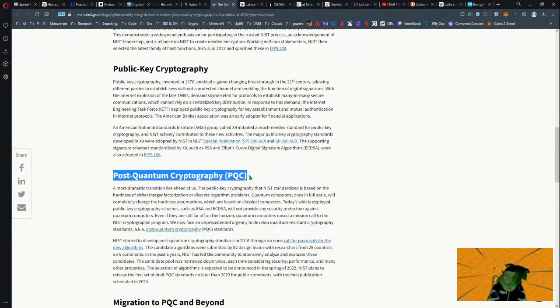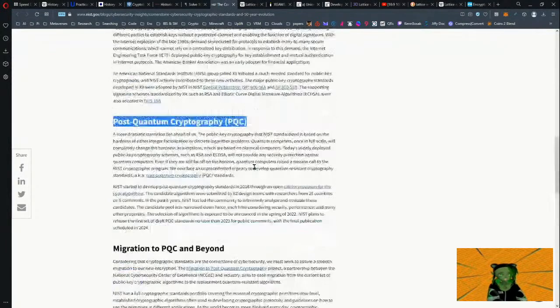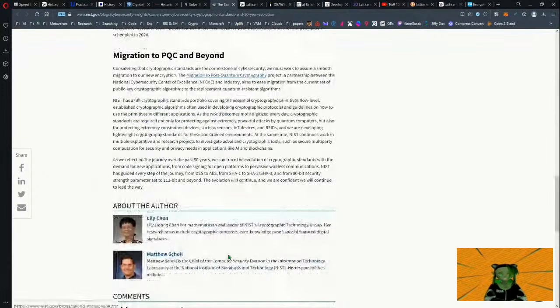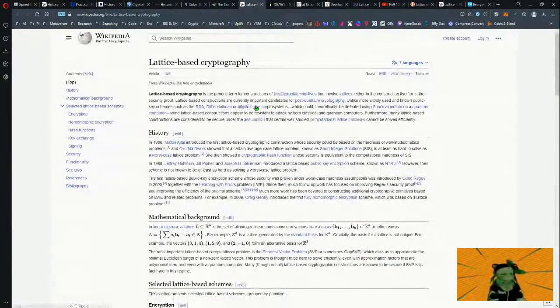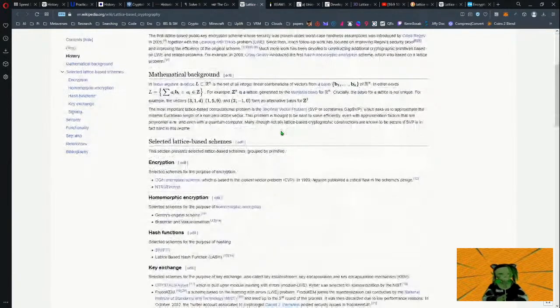Post-quantum cryptography is what we're working on. When I say working on, that is a weird statement to say the least. The people that came up with the site are really good cryptography researchers, and this guy here, I believe, actually invented a cryptography type all on his own, an entire type of cryptography. Beautiful, genius. But lattice-based encryption, this is post-quantum cryptography. Now, it's not truly post-quantum yet. They believe it will become so very quickly. And the more people learn about it, the faster it grows. It's increasing in complexity and ability almost as fast as AI is developing.